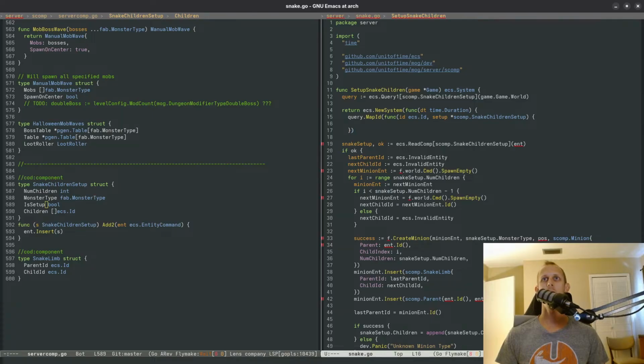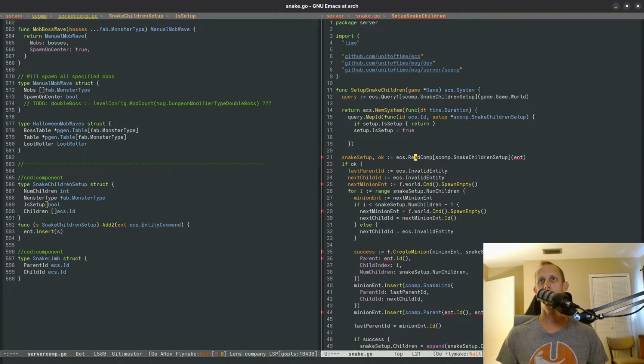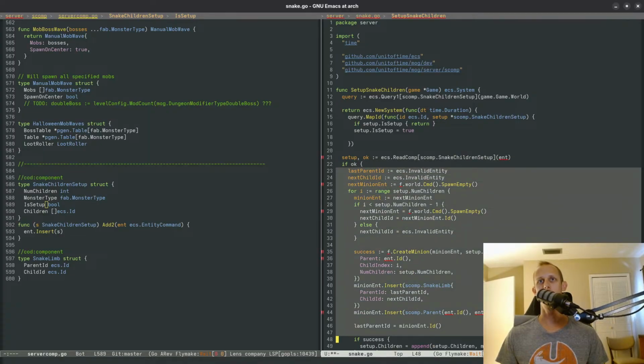There we go. And we'll do if setup.is complete, I'll do the setup. Don't exit early. That'll be that part. Then otherwise, I'm gonna rename this. Okay, now we can do the internal portion.